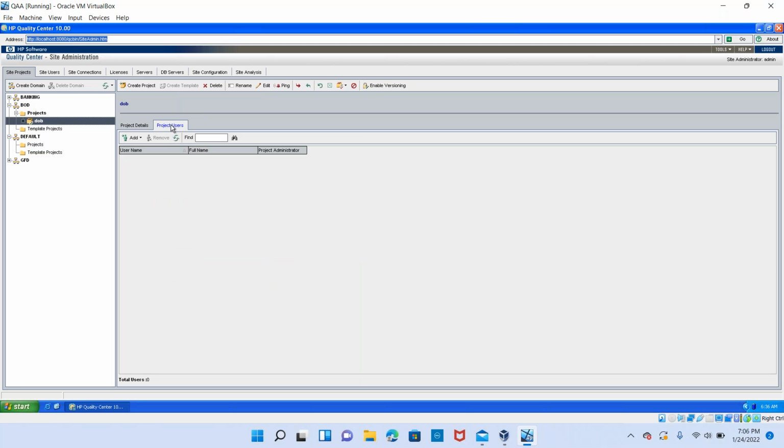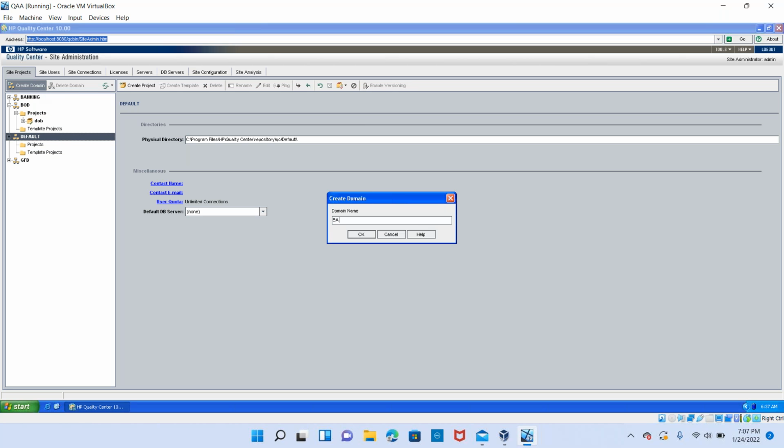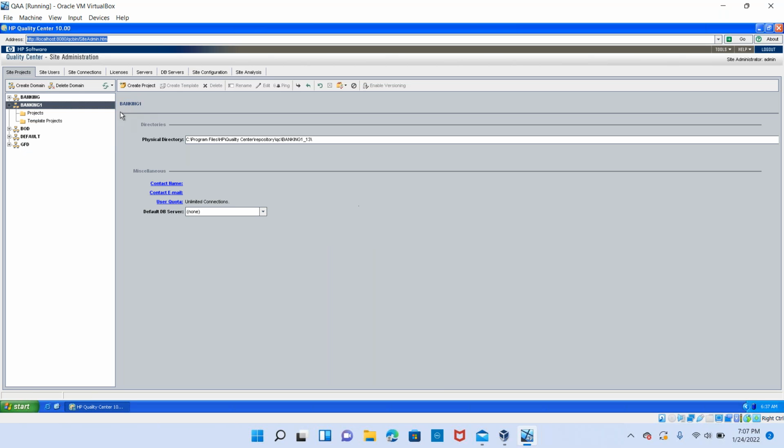Then where are the project users? You did not assign these users to the projects, right? Yeah, actually, I didn't get how to assign it, so that's what I meant to ask. Well, once again, just go to your site user. Okay, first step, try to create a domain. Go to default and then click on create a domain. So let's say the name of the domain here is banking one, I'll put. Then click on OK, see, banking has been created.